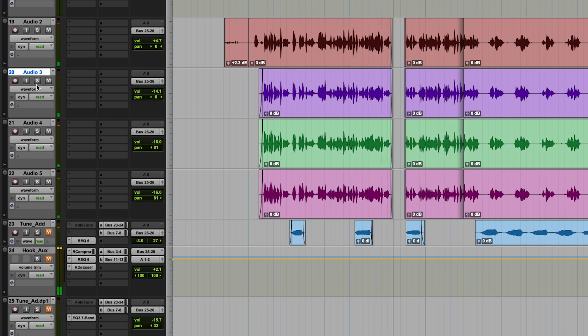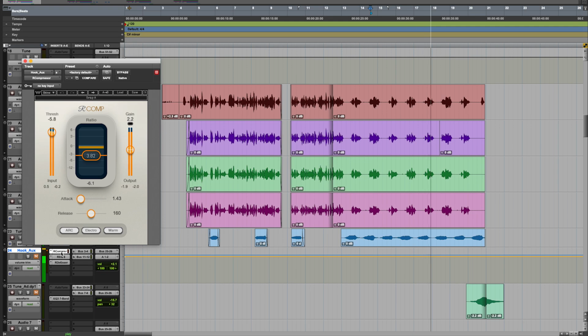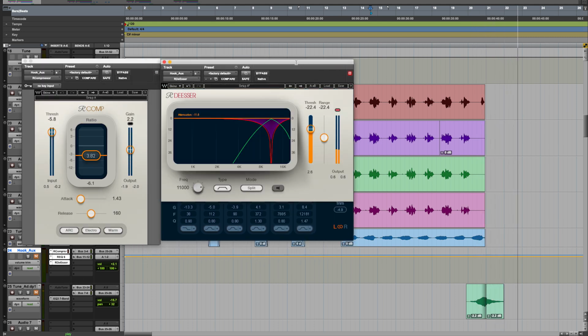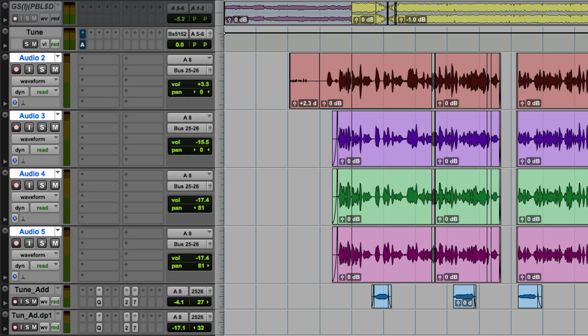If it's about 4 or 5 tracks, maybe even more, I'm going to bus those down to an auxiliary track. You see, the output is 25 and 26 as far as the bus goes. Here is where I will apply my compression, my EQs, and in this case, because I boosted up a little highs to make it nice and bright, I will also apply my de-esser. I apply all of that on the auxiliary track because this helps not only my CPU, but it gives me a group, and it allows me to affect the group and also still have the option to affect everything else singularly. As always, I usually stack my hooks at least 4 times.